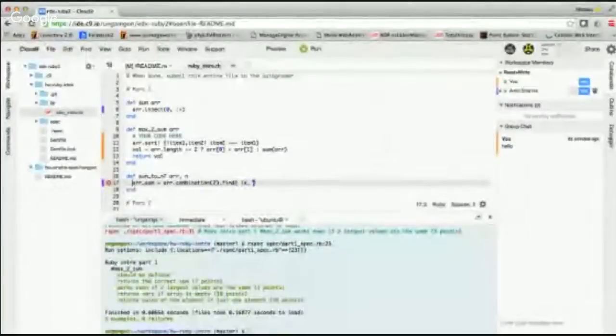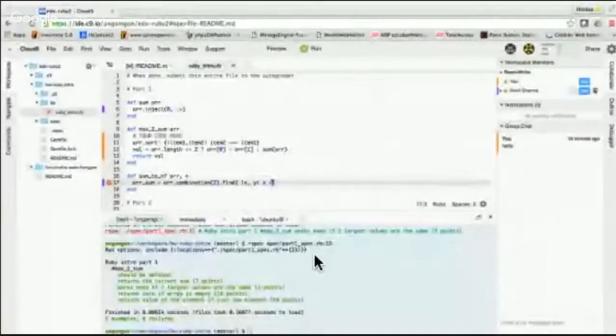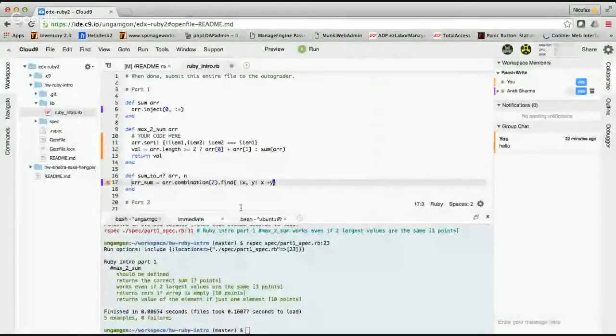I'm just naming them x and y, which are the two numbers you have to look for. And then the condition they'll test is if x plus y equals n, and if there are no elements, then this will be nil.